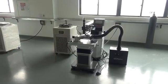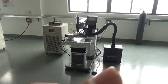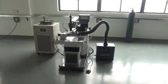Okay, now I will take an operation video for you. This is the whole look for the machine: the dust collection fan, the work table, the main machine, the water chiller.